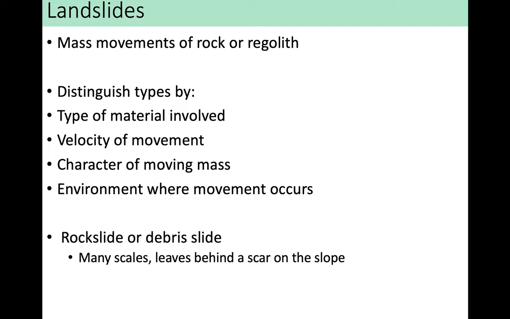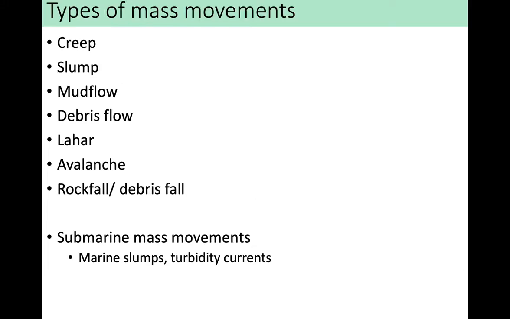So there's all sorts of scales of landslides, but they pretty much always leave a scar behind. So some sort of landscape scar on the slope behind it. So even looking back in time and then looking forward in time, which you're going to do on Google Earth in your lab, you'll actually be able to see the scar or the marking of the landslide.